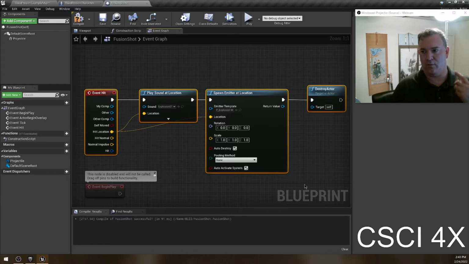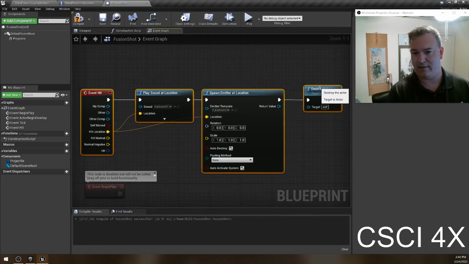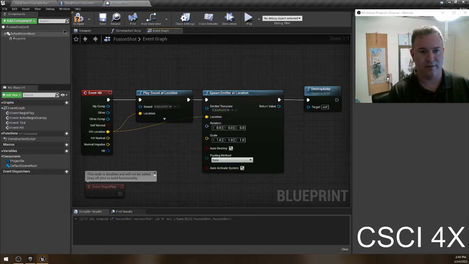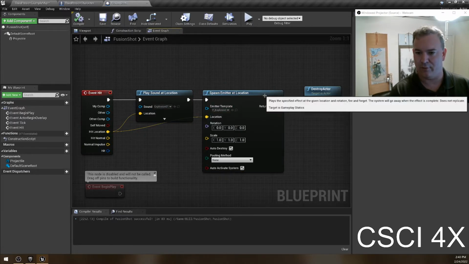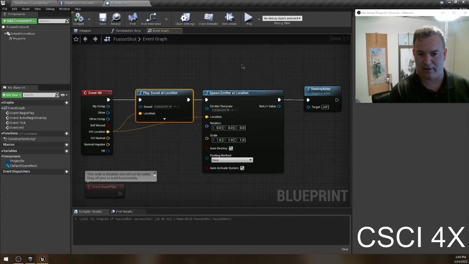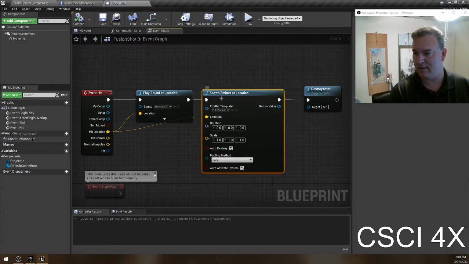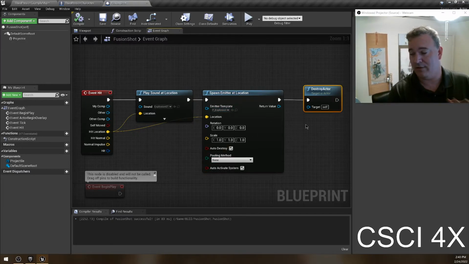This interaction method is when the thing travels through the world and hits something, it explodes and destroys itself. We could also add a maximum lifetime to this thing, but that's not as important. Okay, so we play a sound, we spawn an explosion fireball, and we delete ourselves, and there we go.